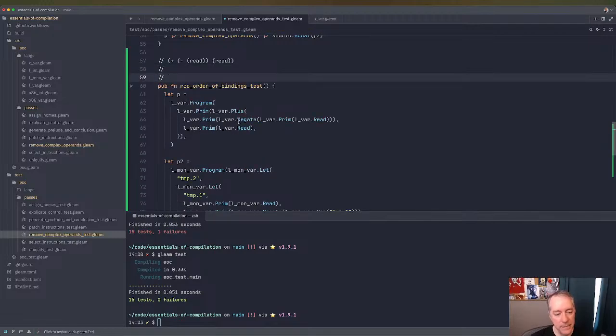Let's rewrite that. So this is let temp 2, which has a let in it, temp 1, read, and this has negate temp.1.